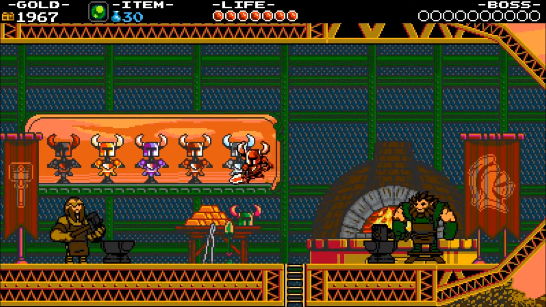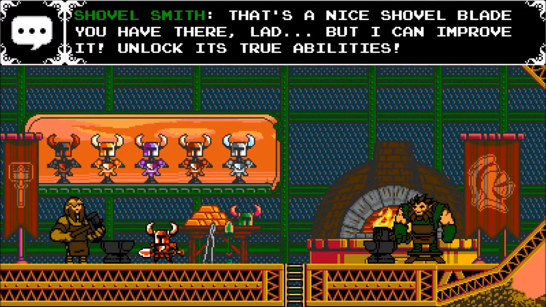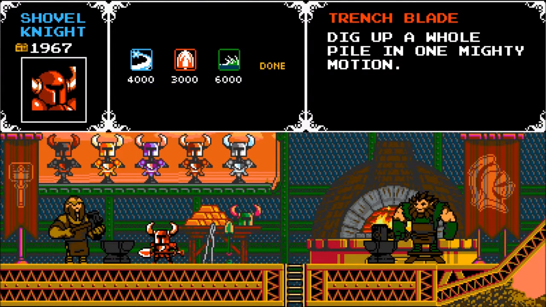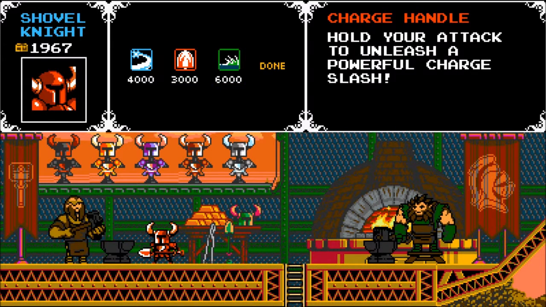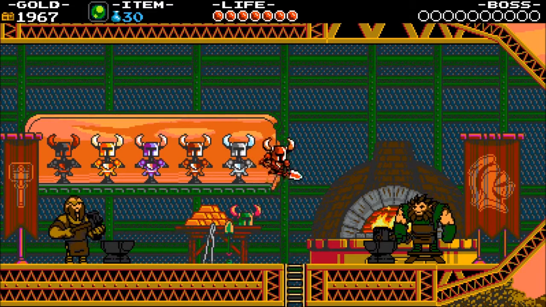Now we're red. Sweet. Pretty awesome. Nice shovel blade you have there, lad, but I can improve it, unlock its true ability. Aw. Dig up a whole pile in one mighty motion. Slash to spark the ground when you're at full health. Hold your attack to unleash the charge slash. Well, we got different armor.